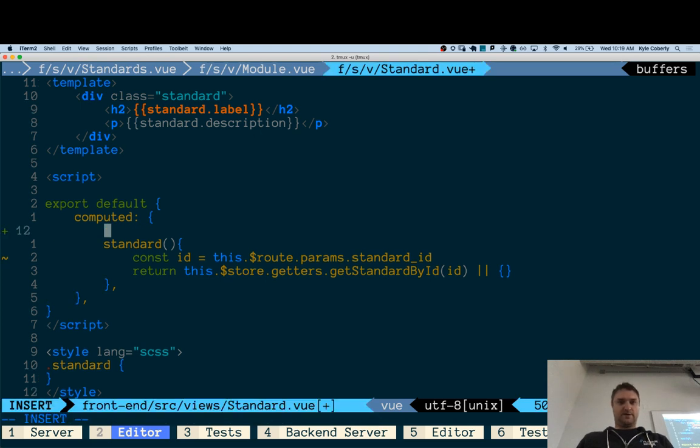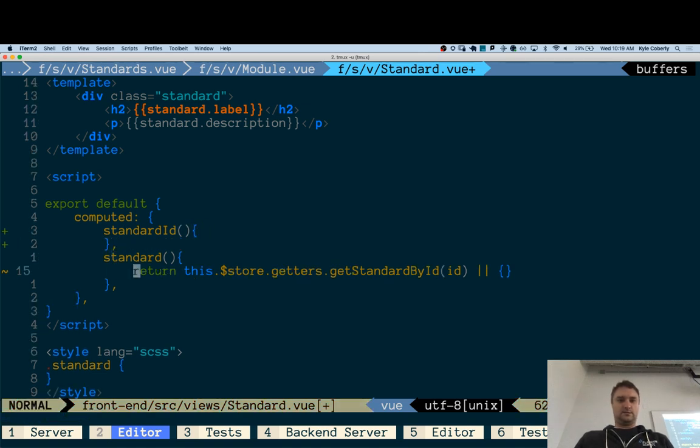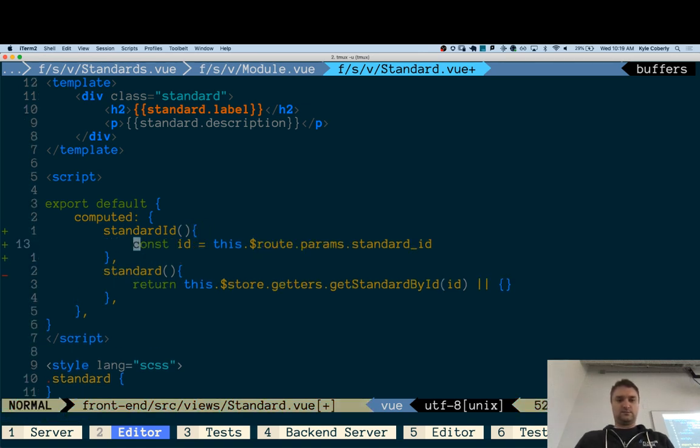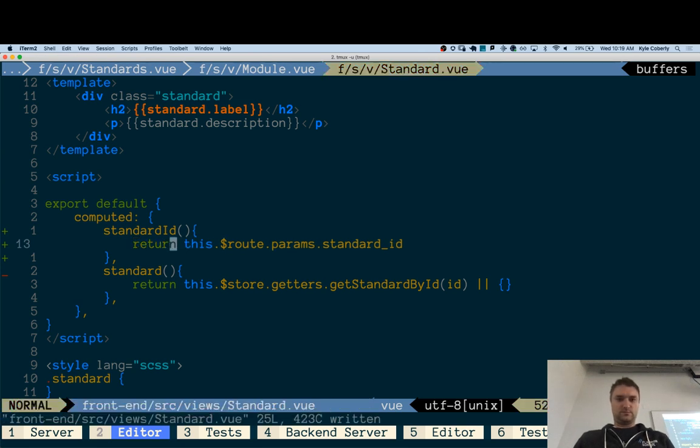So I'm going to do a little bit of refactoring. Let's say standard ID. Good.